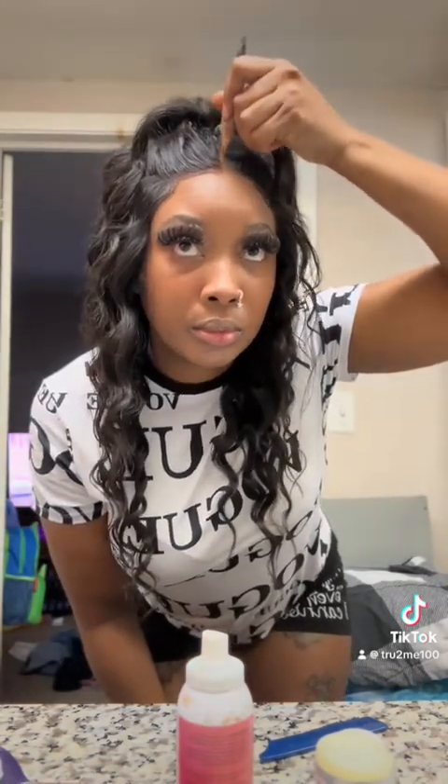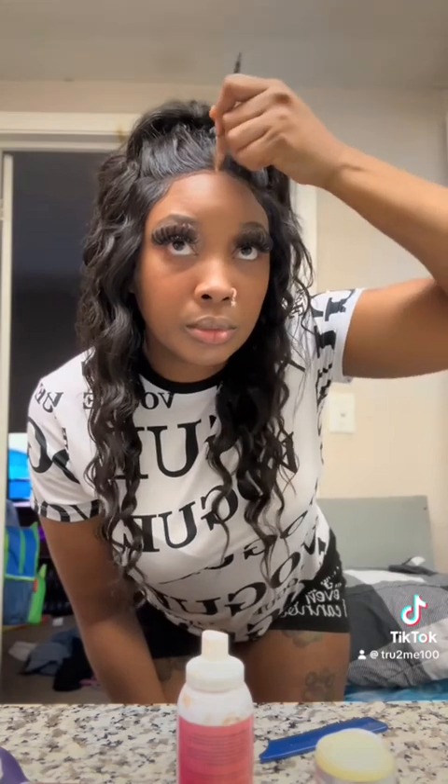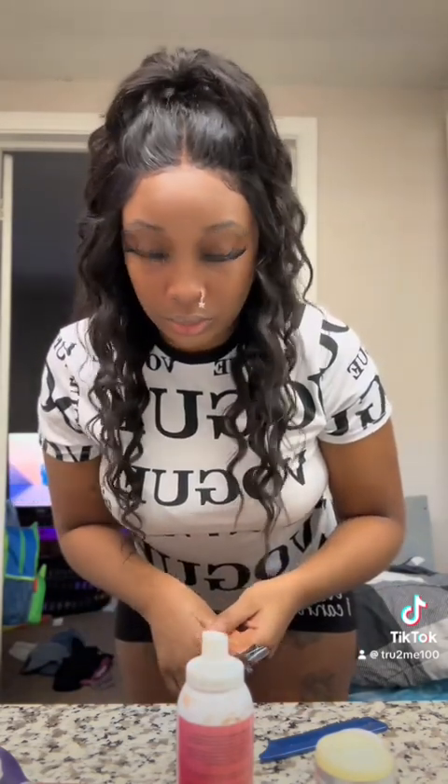I was trying my best to get these curls on camera, but every time I got on camera my curls just never wanted to curl right. So I put that curler down, went ahead and finished the look — put the concealer down the middle, did my middle part bust down.